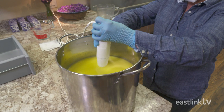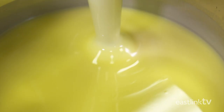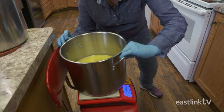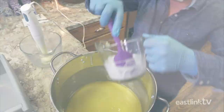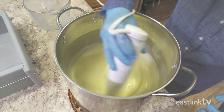The mixture begins to take on a custard-like look. With further blending, the soap starts to thicken. The soap maker works until she sees trace lines or indentations in the soap. Because this is a marble soap, the soap maker weighs out half the soap. She prepares the colorant — lavender essential oils are poured in, and a natural colorant called ultramarine is measured and mixed with oil. In the other half, lavender essential oils are added, then titanium dioxide, a natural mineral whitening agent, and the mixture is carefully blended together.